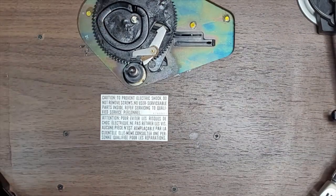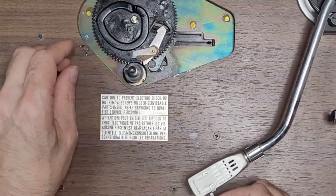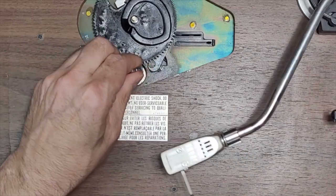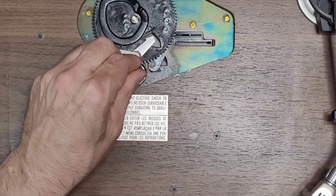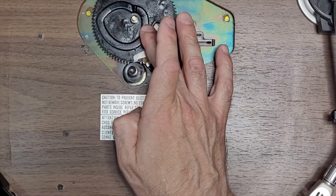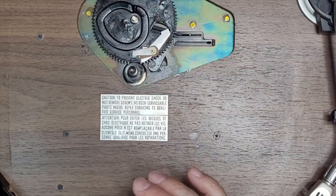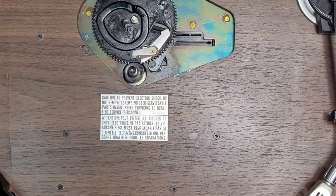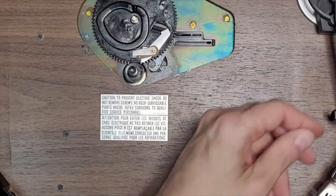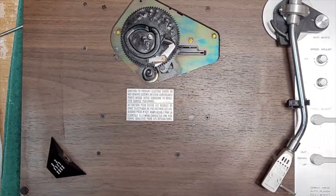That's it. Wasted a lot of time on that, but I feel a lot better now. See how it moves nicely now? There we go. Much better. I'm much happier with that. It's moving nicely now. I really don't know if it was greased in the factory, but why would you grease cardboard, right? Couldn't tell you. Okay. Enough with that. Let's service the rest of the table. Let's zoom out.